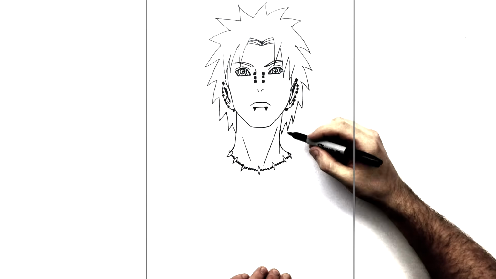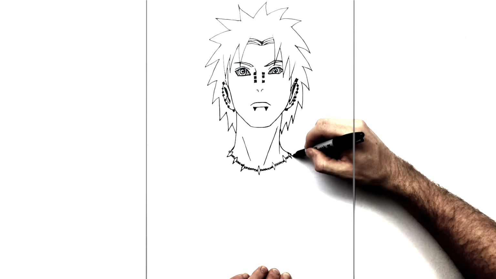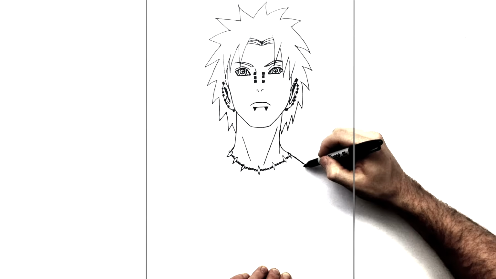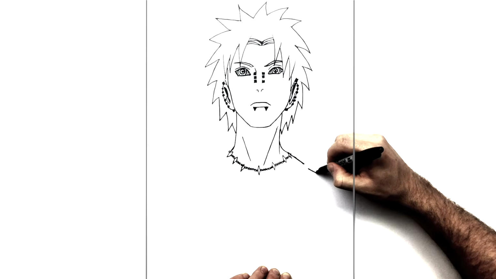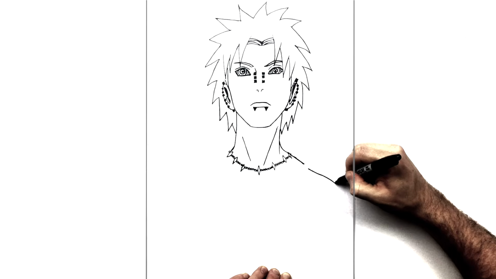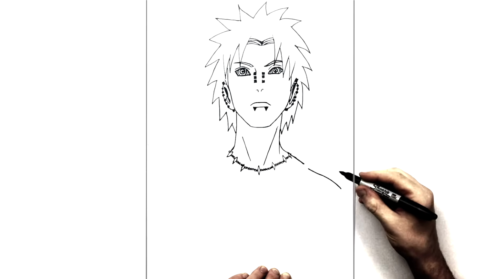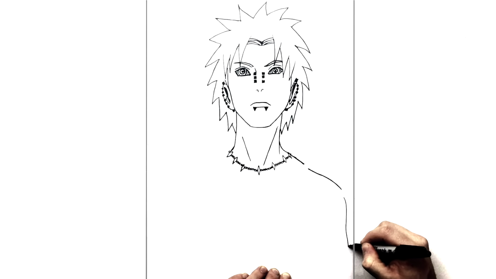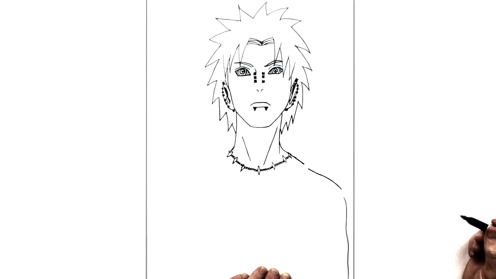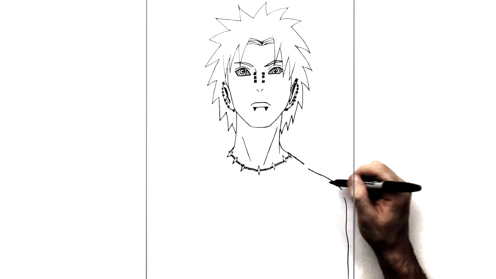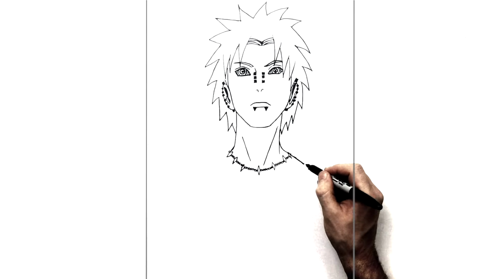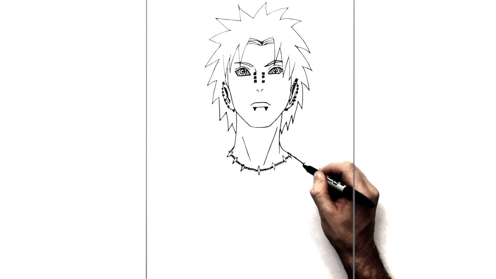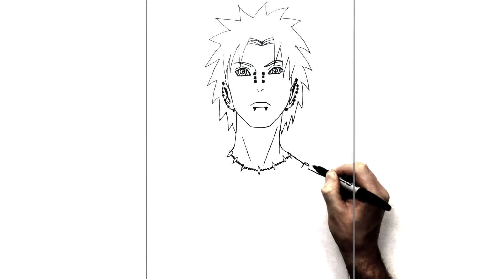Now, so his shoulder then is going to come down this direction. We'll leave a little bit of a gap here because he's got some spikes sticking out. So just a bit of a gap. And then you're going to leave a gap here. And it all the way down his arm. So I left a gap because he has these things sticking out of his shoulder. You can leave the gap anywhere. It doesn't really have to be exactly where I put it.